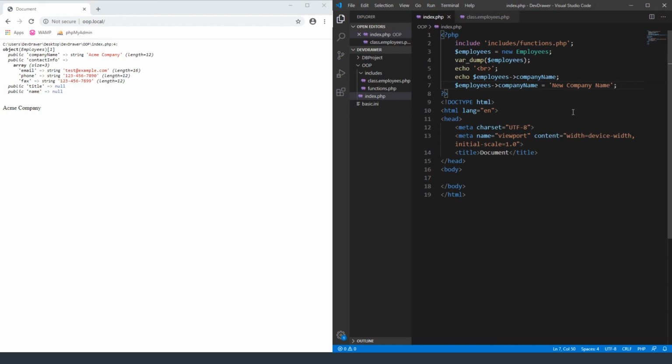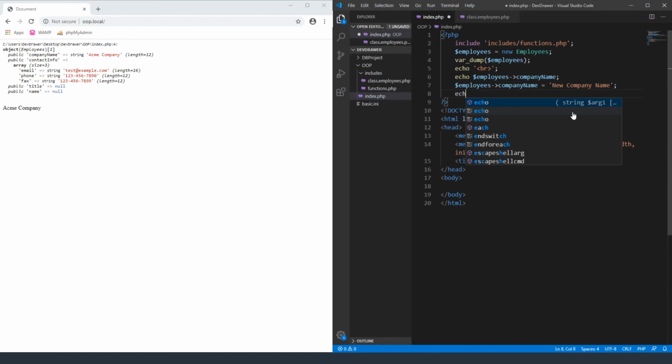This will set that company name from Acme, and it will keep it at new company name. So everything that comes below this that uses that same functionality without declaring a new employees will use new company name rather than Acme.